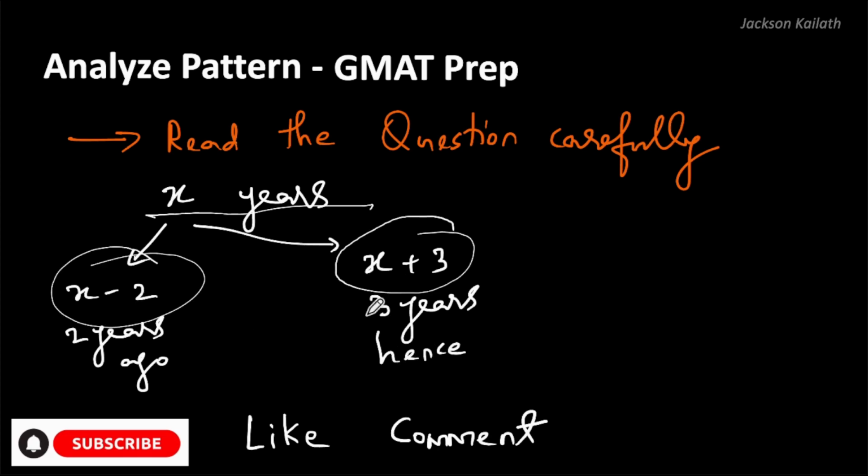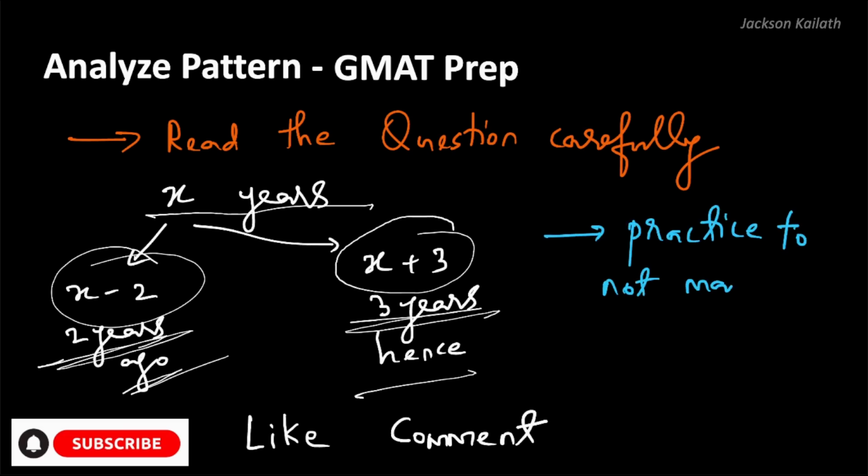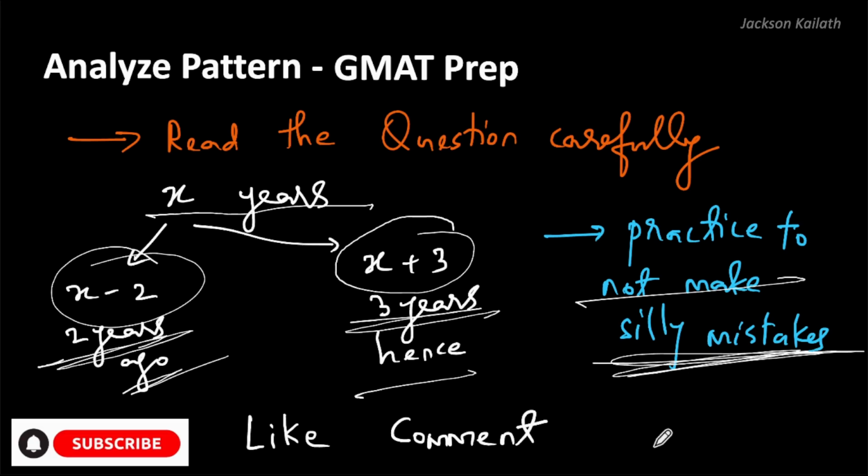So you should be able to convert language into expressions in this manner. Alright, so this may be given in the question, this or this, and you need to be able to convert it into an equation like x minus 2 or x plus 3 and apply it as required. Alright, and do remember to practice sufficient questions, because that will help you ensure not to make silly mistakes on the exam, and that will keep ensuring that you keep going up and up on your GMAT score as the exam progresses.